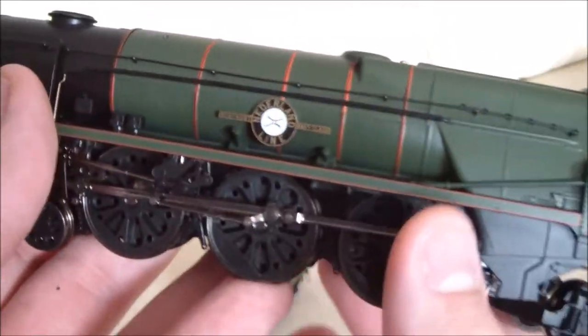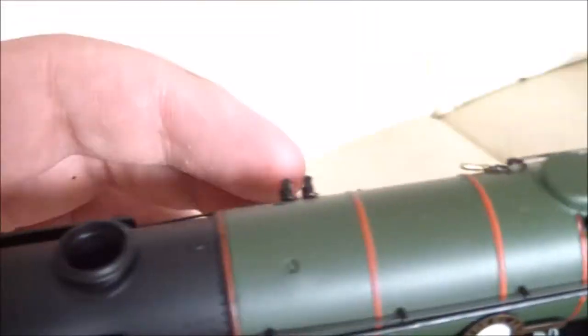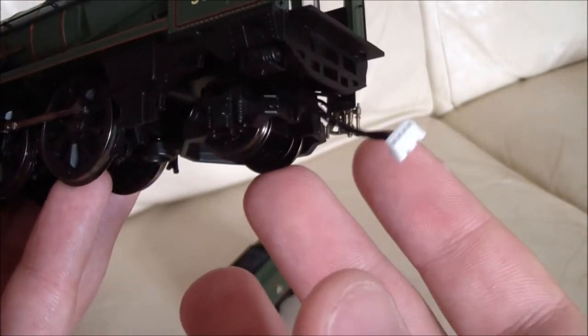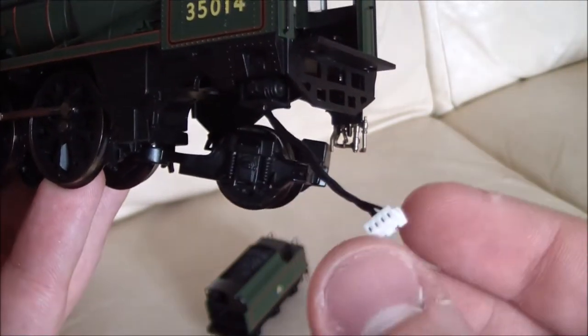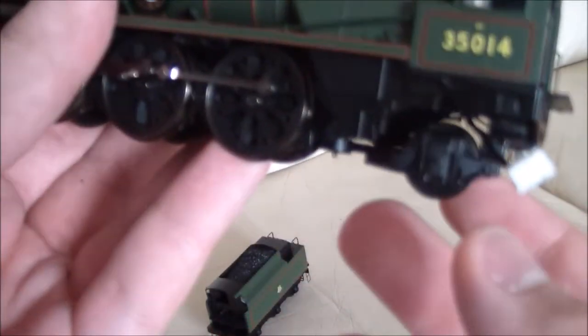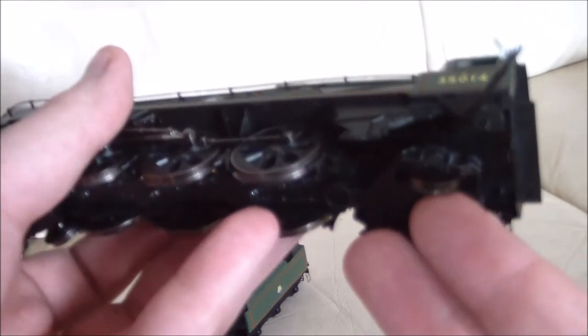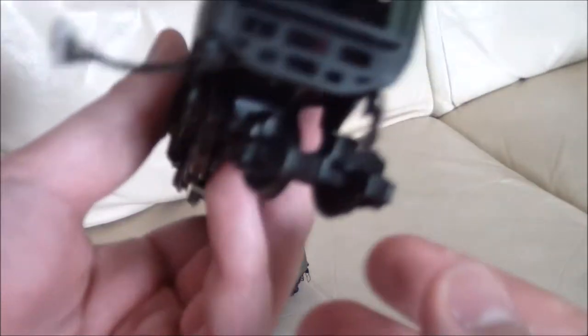You do have to be careful with some detail, because it's really well detailed. Some detail is quite fragile, such as these injector pipes under the cab. You have to be careful. And there's the little wire which connects to the tender, because the decoder actually goes in the tender, which is a lot better, because it means there's more room for the decoder. So let's look in the cab.